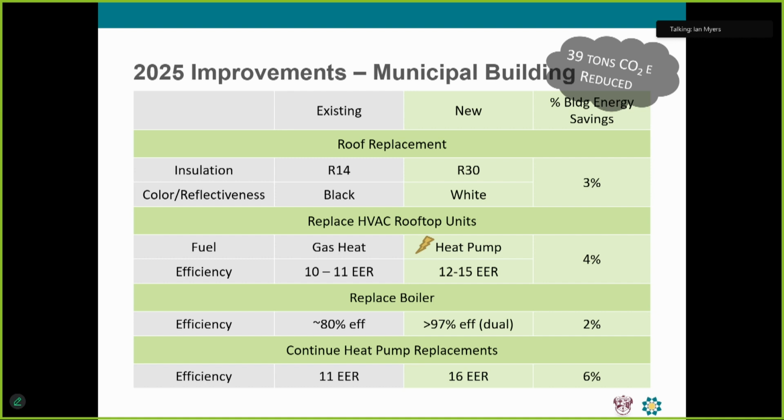So when we put in, and the EER is in units of, I think it's watts per BTU. So for every watt that we put in, we're getting 12 BTUs out. And we can reduce that to consistent units. Coefficient of performance is another efficiency term that's watts per watt. For every watt that we put in, we get about 3 watts out because we're making the refrigerant change phase. So that's why refrigeration systems are so efficient.